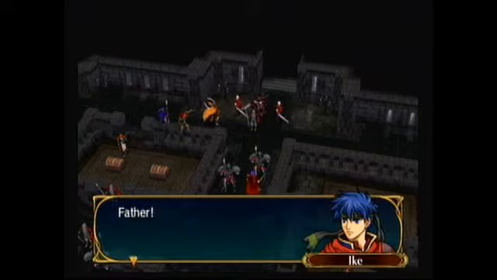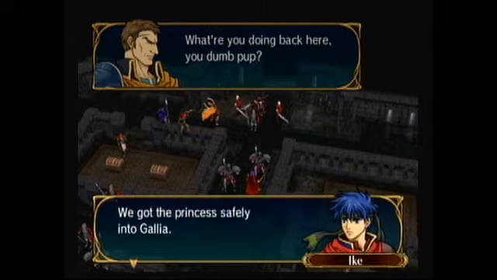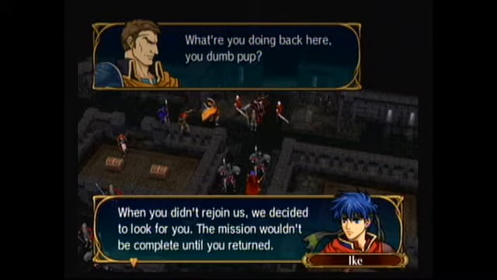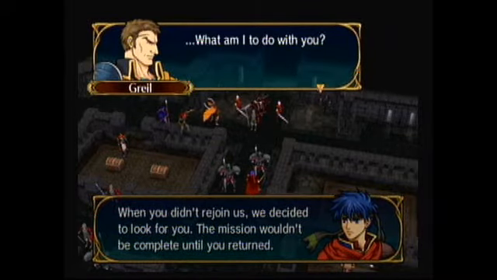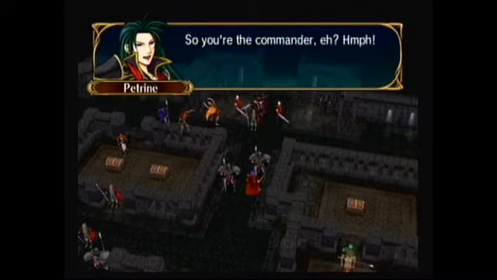Ike, what are you doing? There's 2 knights right there. What are you doing back here, you dumb pup? We got the princess safely into Gallia. When you didn't rejoin us, we decided to look for you. The mission wouldn't be complete until you returned. What am I to do with you? Still, you did well. Good work, Ike. Ha! Ignoring me proves you got more guts than common sense. Also the fact that he's surrounded by 2 knights.